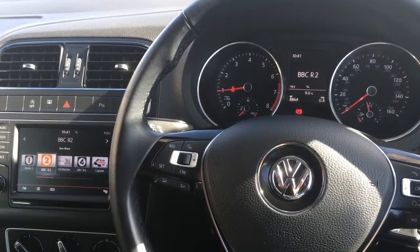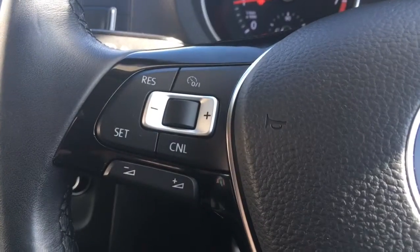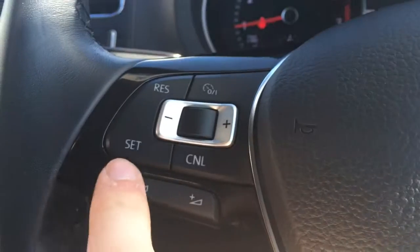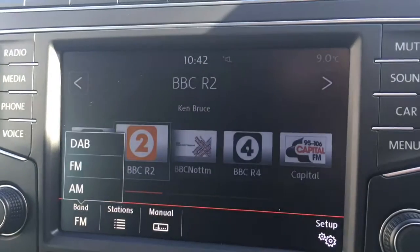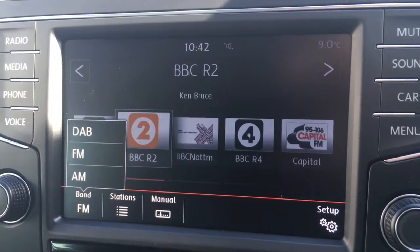Now I'm just going to give a brief overview of the interior of the car. We've got audio volume and cruise control here, we've got Bluetooth over here, and a lovely gloss black background for the buttons which looks very stylish. Going over to the screen, we've got the radio selected, and in the bottom corner you can see we've got DAB digital radio as an option.